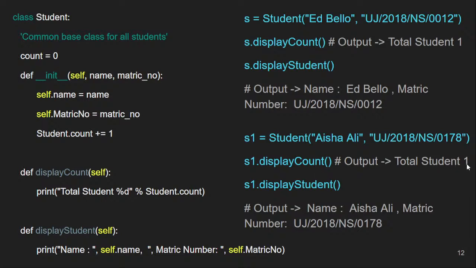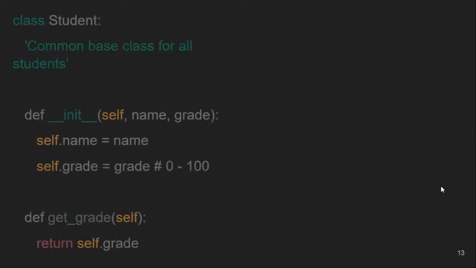So this is a typo. I'll correct that before I distribute the notes. This should be 2. And then you can also display the details of student 1, okay, which is her name and then her matric number. All right, so you can try these examples to see how they work.